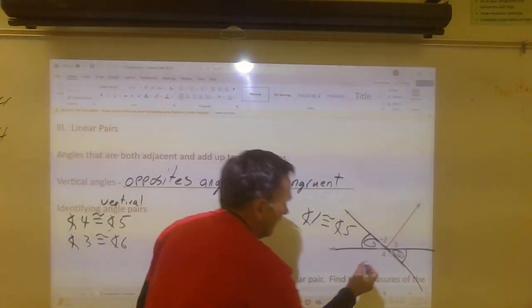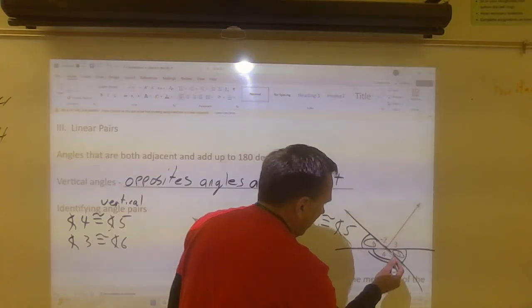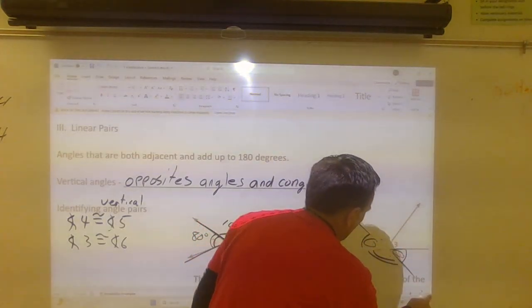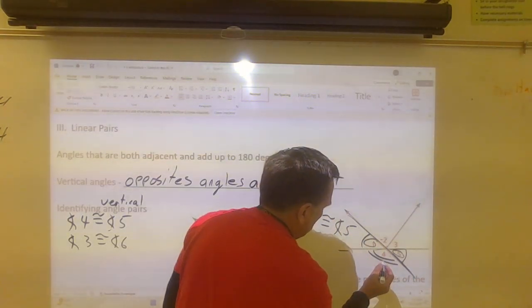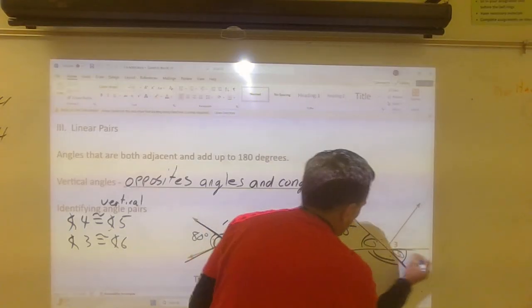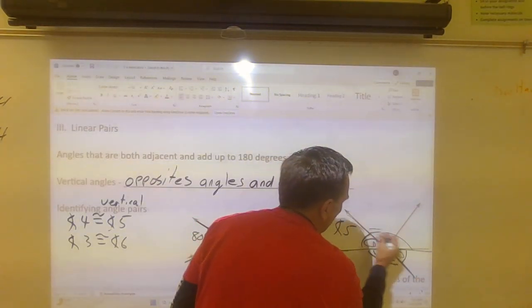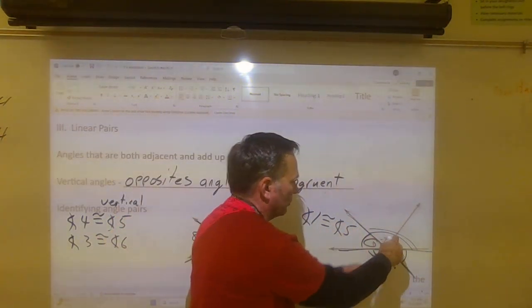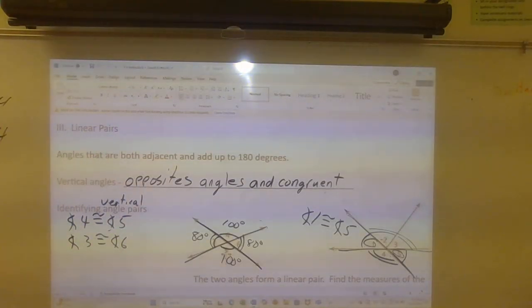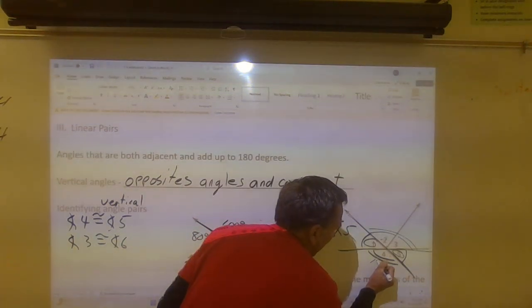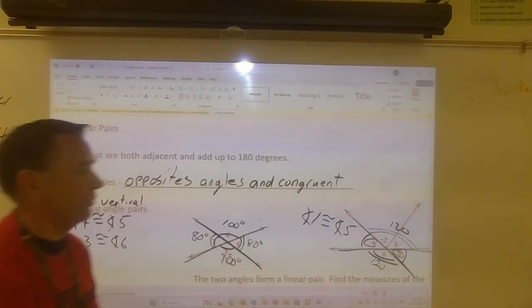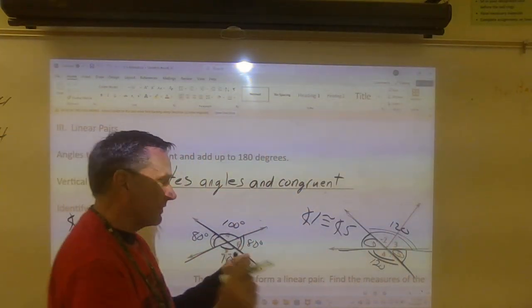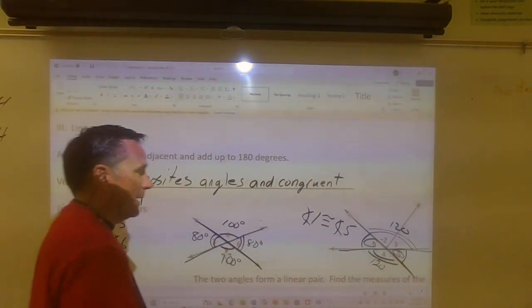Now we could say that angle 4 is also congruent to both 2 and 3. These two angles would also be distinct, but it's the combination of angle 2 and angle 3. So we don't know what that is, but if we do know that this is 120 degrees, this total is 120 degrees, the combination of angle 2 and angle 3. But if we're just asking for specific angle pairs, we're just looking for angles 1 and 5.